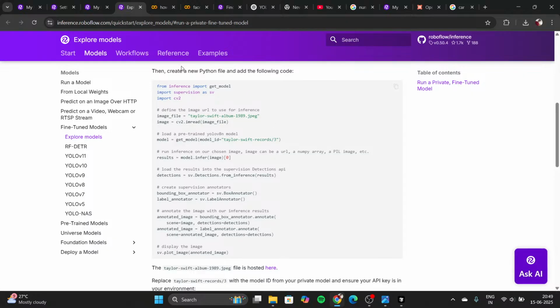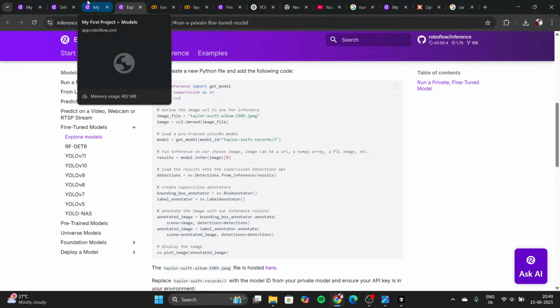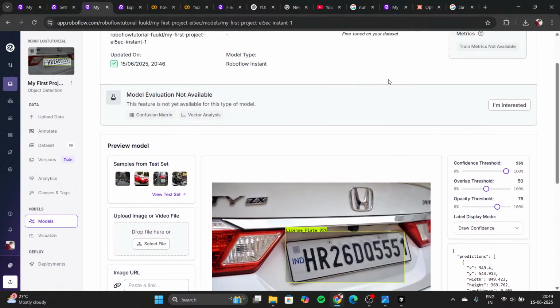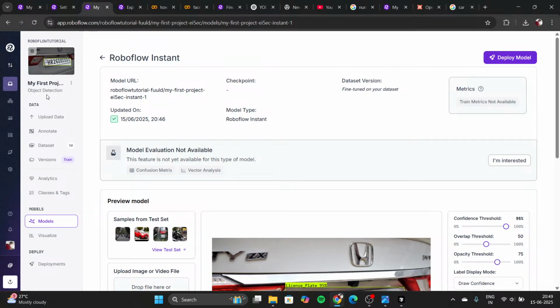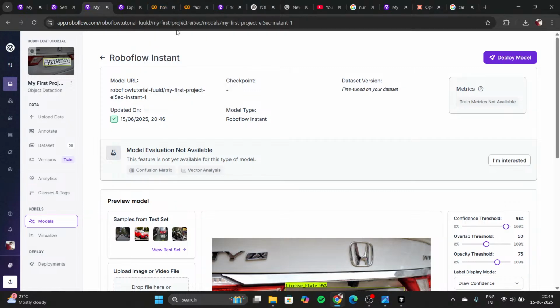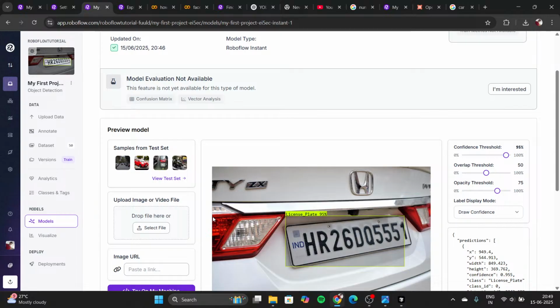And using this code on Colab, you can use the Roboflow APIs and use the data you have trained without doing any of the coding. You can simply call it using the API in your Colab, and with minimal lines of code, you can make a program which runs these kinds of operations.